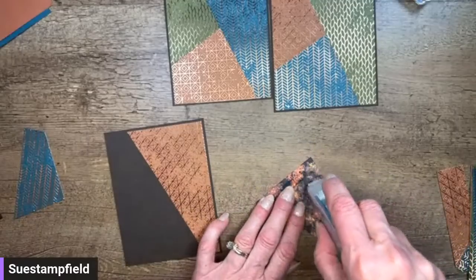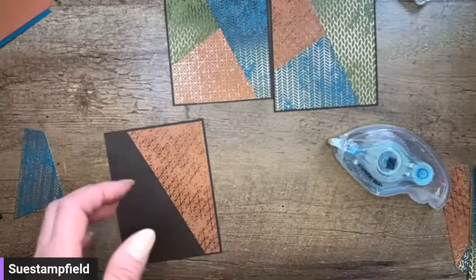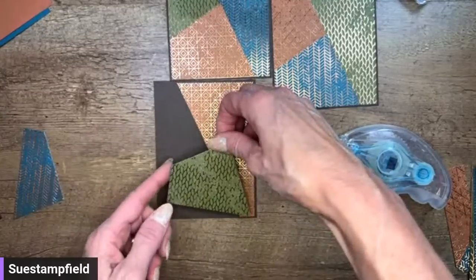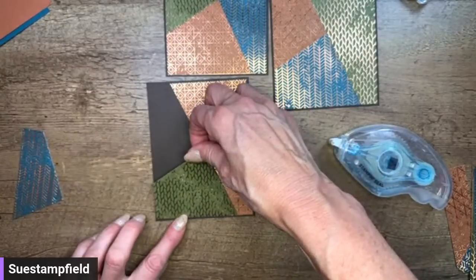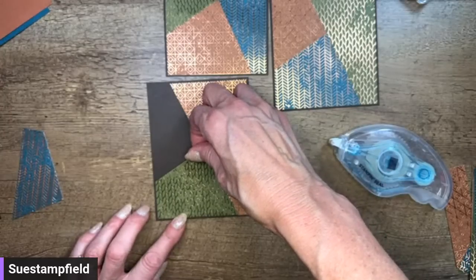All right, how's our puzzle coming along here? All right, so here we go, and I just look for the square corners to help me know how to put the piece into the puzzle.